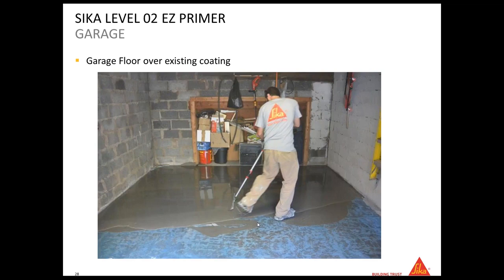Regarding the second part of the question about reverse curl: the Sika MB is also a crack-bridging product, but it always depends on what type of crack it is — big or small, structural or non-structural. If it is not a structural crack, you can use the MB. If it is structural, you will need our CK Dura line solution. For small cracks you can also use a polyurethane crack filler product — for us that's the CK Quick 1000 — and then apply the MB Direct on top.